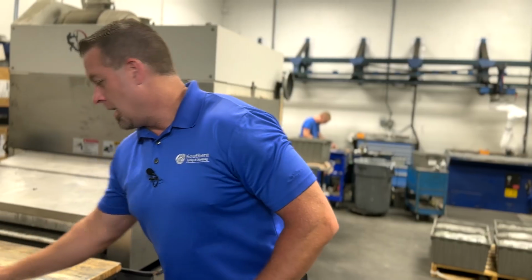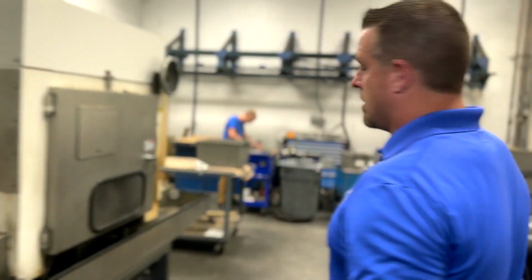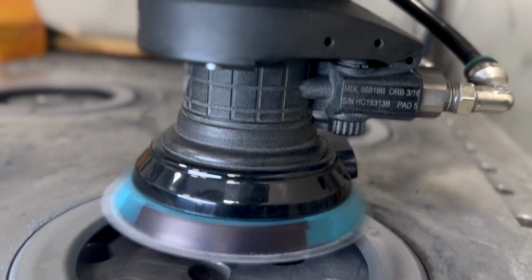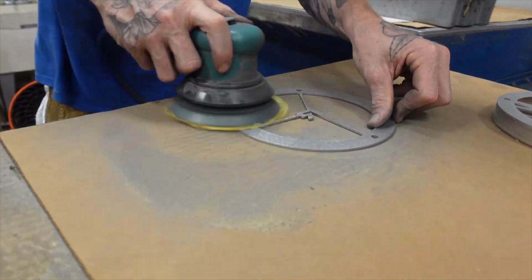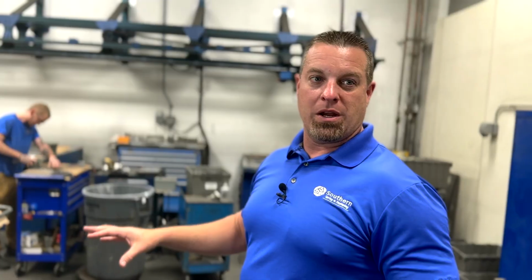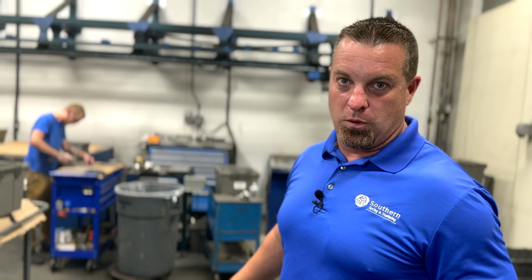Now back here is one of our first robots called a cobot, and you can see it running now. So we have a lot of prep work, whether it's going into the powder coating line or if it's going into another department to be done. A lot of stuff has to be prepped and ready to go. Sometimes the customer requires it. This robotic arm can be taught by anybody. We can program it to run any equipment in the shop if we want to.